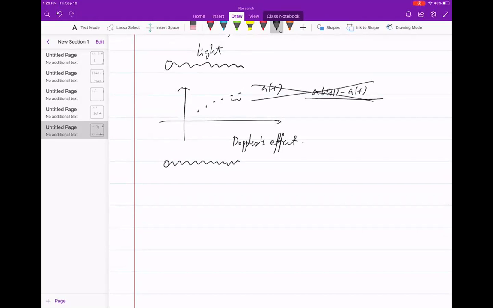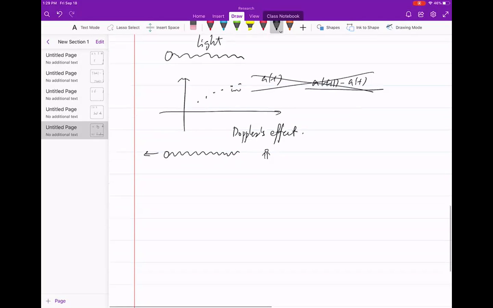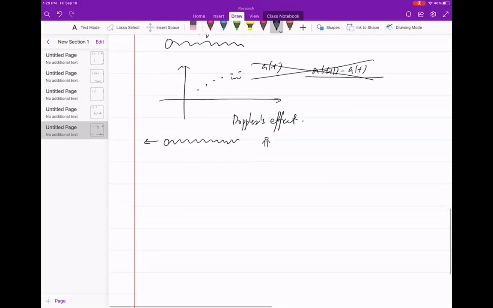Okay, what we got here is we got something moving away from us. Let's say this is the observer. This is us. I'm going to draw myself, taking a telescope and watching this thing move away. So now if this thing doesn't move, I'm going to receive a light, and I know what color that light is because I know the frequency. But now as this one moves forward, what you are going to get is the whole thing gets stretched. So I'm still going to receive the light, but the light is stretched.